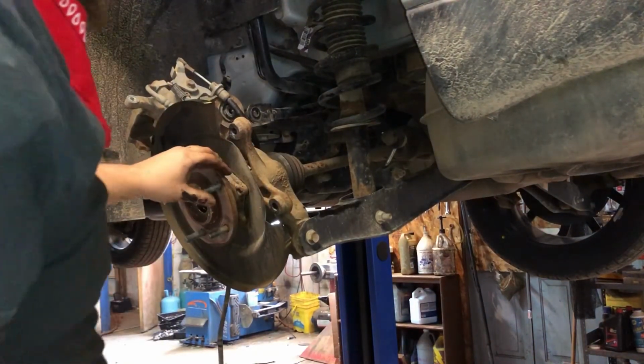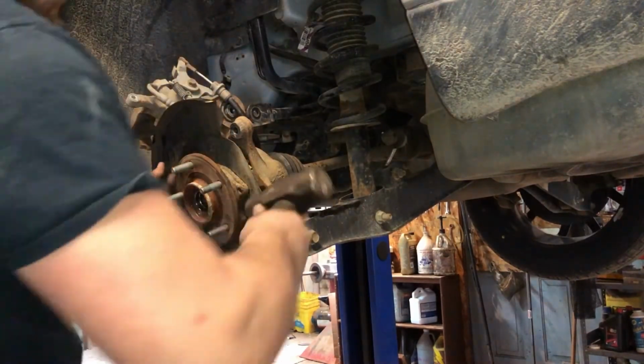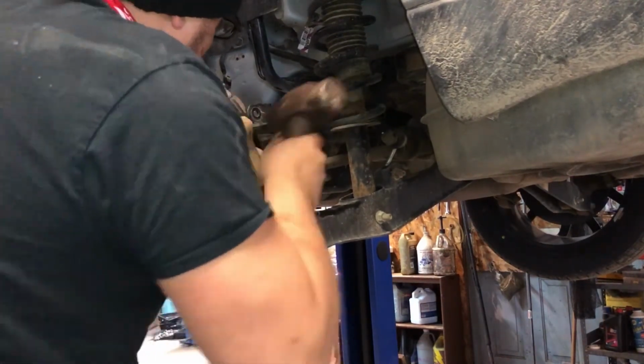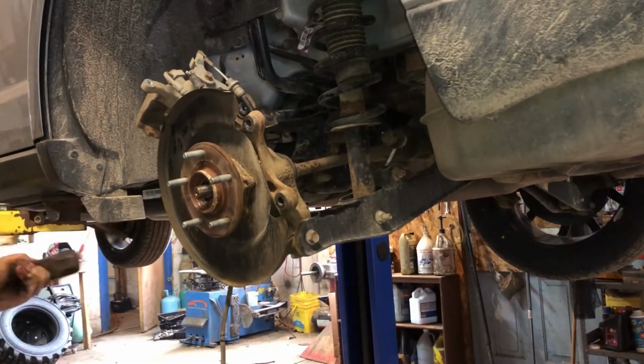I'm being careful only to hit the hub. I'm kind of hammering it outward. And we got a nice little gap going already. That's good. Try this side a little. Can't really hammer on this side.